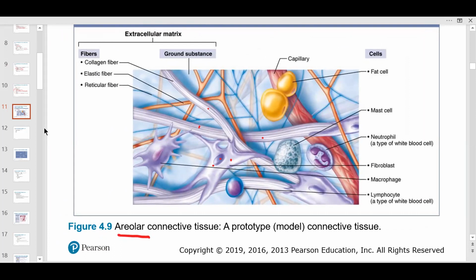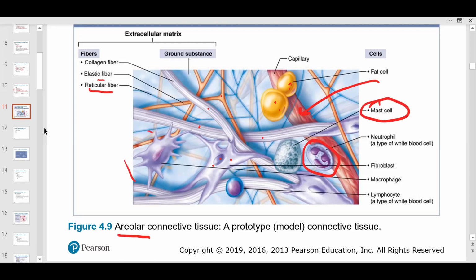Then you have these little inclusions, whatever they're called, like little fat cells within the tissue. And then you have reticular fibers, these blue ones, and elastic fibers are a little thicker than the reticular in this case. Here's a mast cell. Remember, a mast cell is going to release histamine if this tissue is damaged, in response to protect the area, to protect the blood cells, really. I mean, this is vascular. So you got this big blood vessel running through this. This is vascular. This is a white blood cell, like a neutrophil.